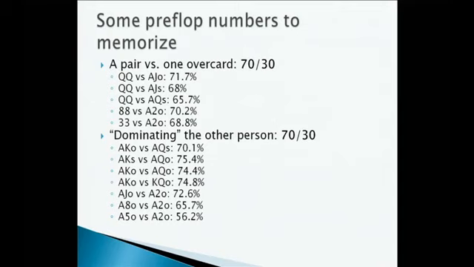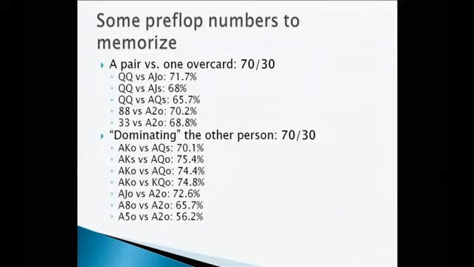Ace-king off versus king-queen off, you're actually a bit better. Even though ace-king off against ace-queen off, you're 74.4%. Ace-king off versus king-queen off, you're 74.8%, and you're a bit better because it's harder to tie with the ace. So when you both have an ace, it's possible the board will come with 2 pairs, 6, 6, 7, 7, 8, and then both of you will have 2 pairs of 6s and 7s with the ace kicker, but that's less likely to happen if your bottom card is their top card instead of your top card being their top card.